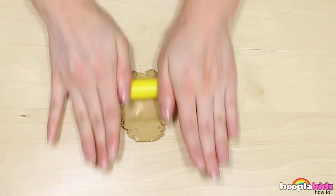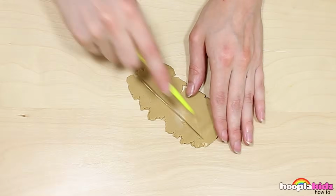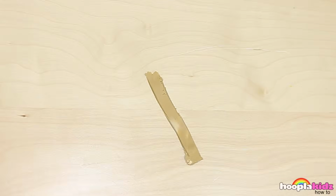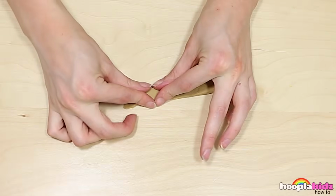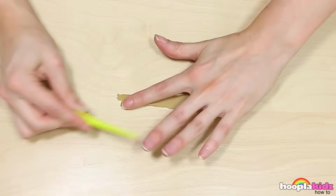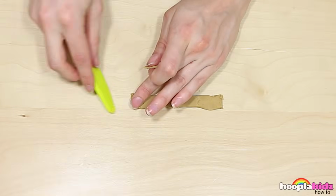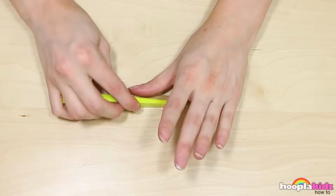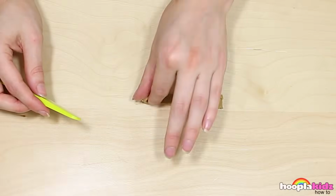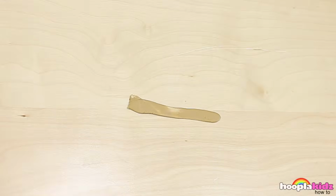Now we want to add detail to the truck. I'm starting off with light brown. I'm going to roll it flat and cut it. This is going to be the lollipop stick of our ice cream. We want to round off the end. It should be about 1 inch long.